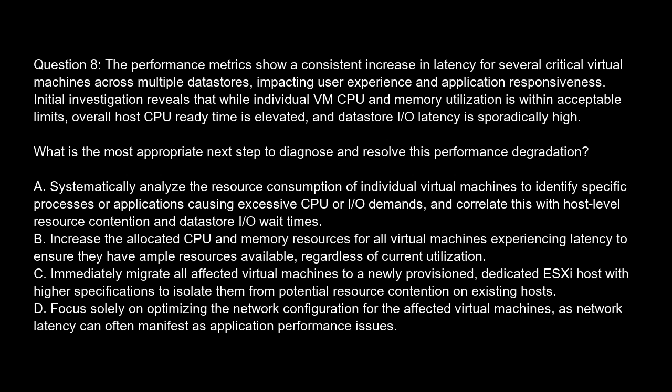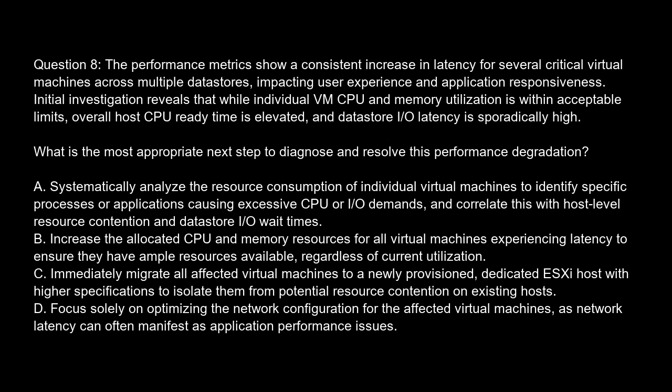Option A. Systematically analyze the resource consumption of individual virtual machines to identify specific processes or applications causing excessive CPU or I/O demands, and correlate this with host-level resource contention and data store I/O wait times. Option B. Increase the allocated CPU and memory resources for all virtual machines experiencing latency to ensure they have ample resources available, regardless of current utilization.